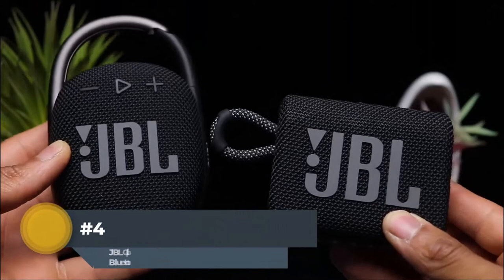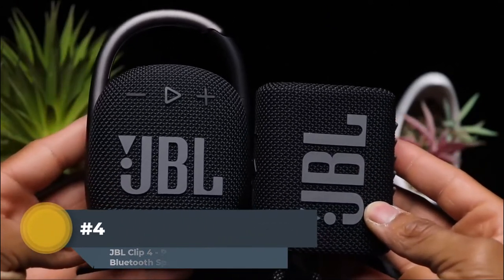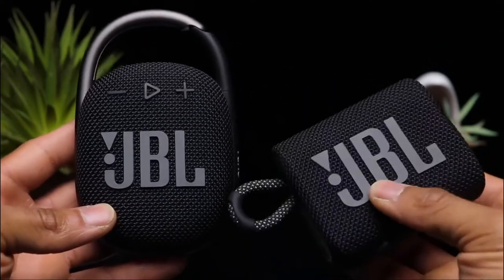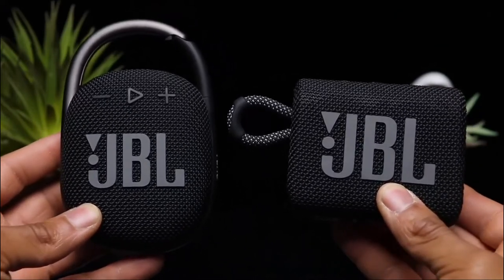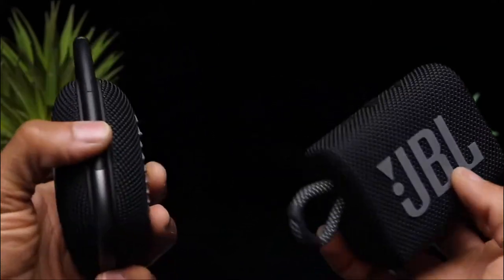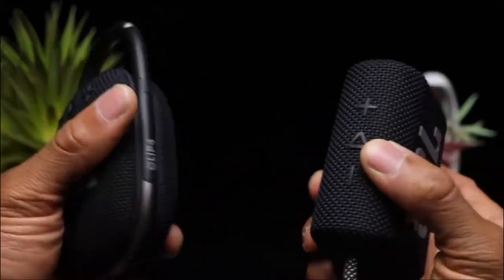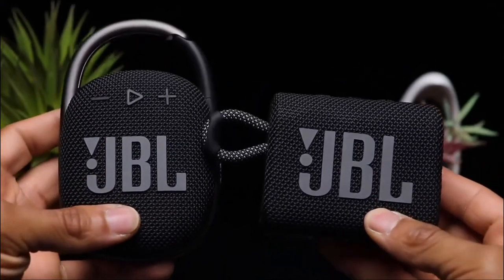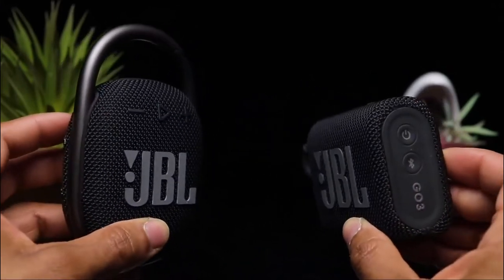Number 4. JBL Clip 4 Portable Mini Bluetooth Speaker. Your music can never sound so good. The JBL Clip 4 is an ultra-portable Bluetooth speaker that's built to last, with a rugged body for extra protection and a battery that lasts up to 10 hours of pure enjoyment. With a responsive speaker and powerful JBL signature sound, there's never been a more fun way to get your groove on, and it's small enough to take anywhere. Just clip it on your belt, strap or buckle and go explore the world.